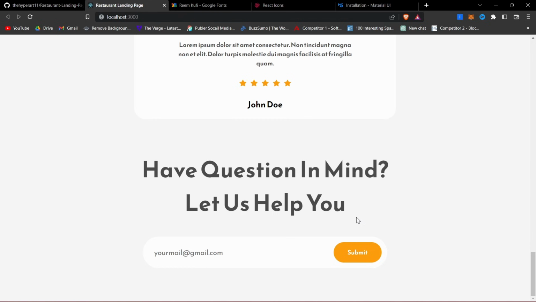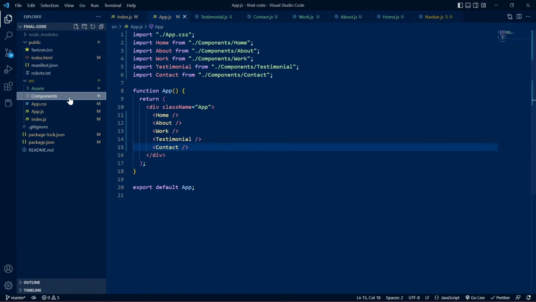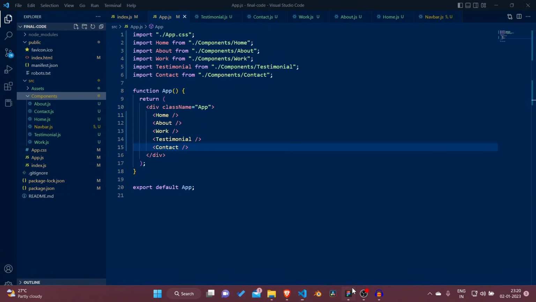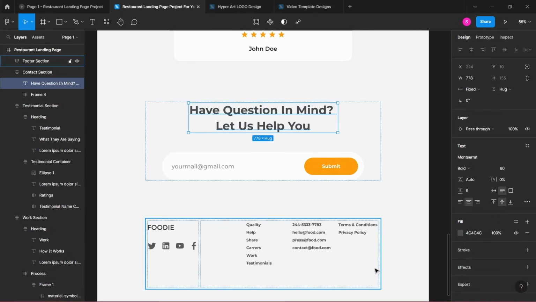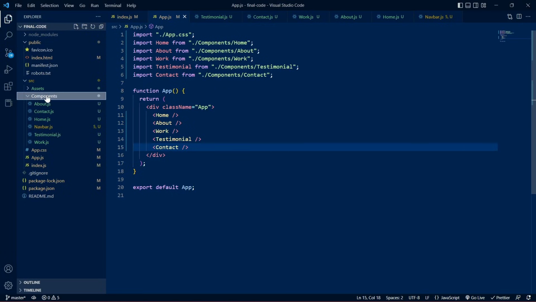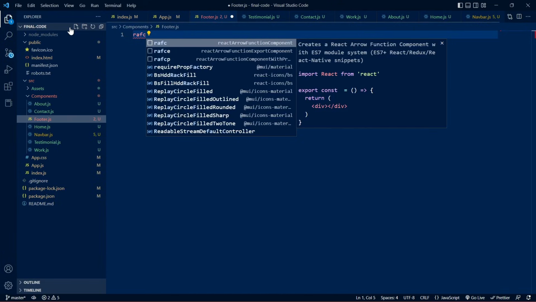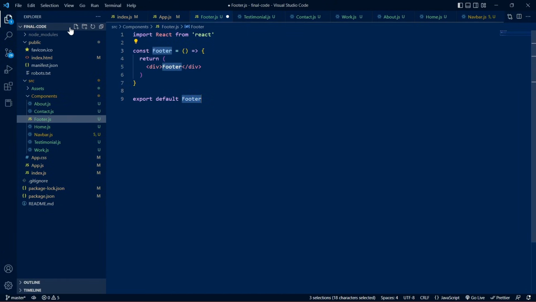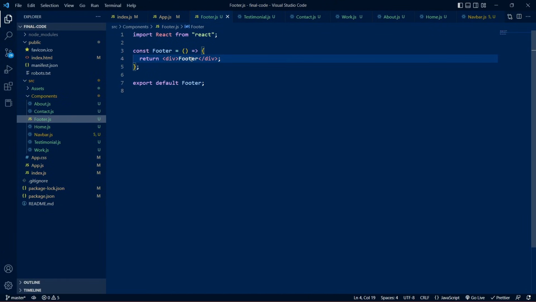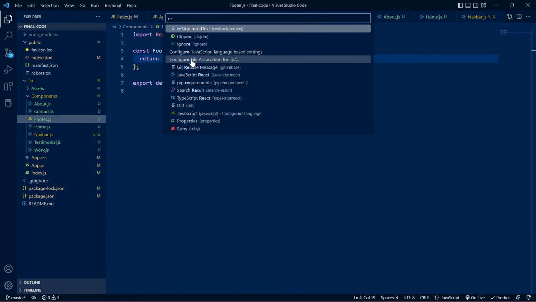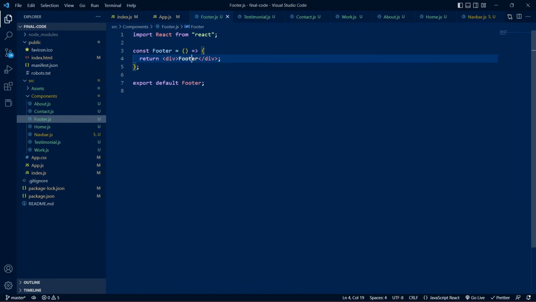The next component we have is our last component, which is footer, this particular section. Let's go ahead in components folder and create a file named footer.js, RAFCE, save, and then control K M and then React to enable React IntelliSense. For the footer we need to import a few things.